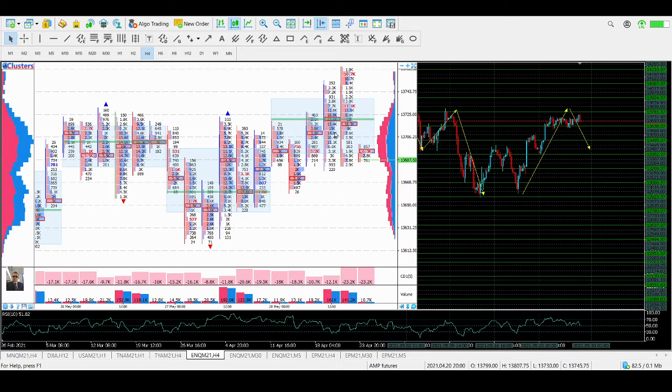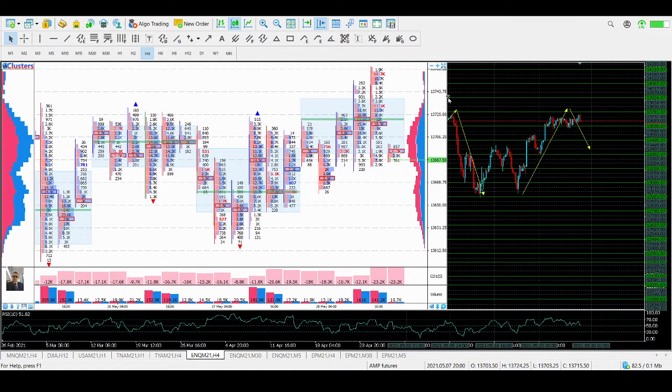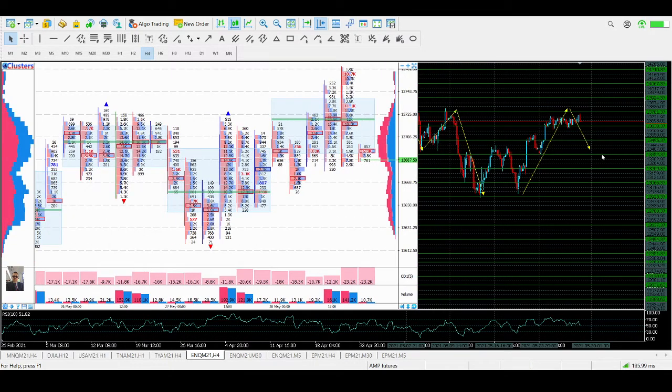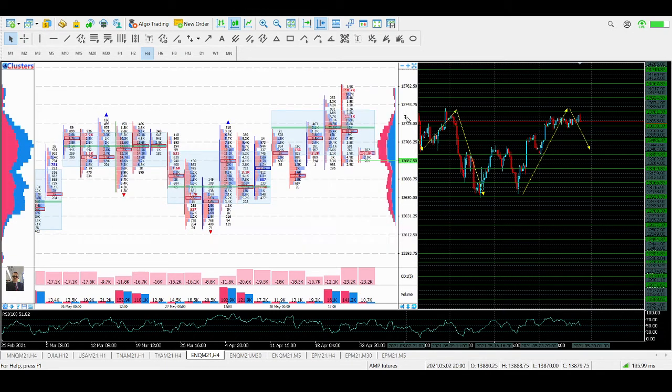And what I'm looking for in here is the areas where there are high volume transactions. Those are the unusual volume that normally indicates that institutional traders have traded around those levels. So you can see them straight away if you're watching both the order flow and the price chart. I can identify them straight away. It normally falls around the same levels as the support and resistance level calculated in here, which I'm going to show you in a minute.